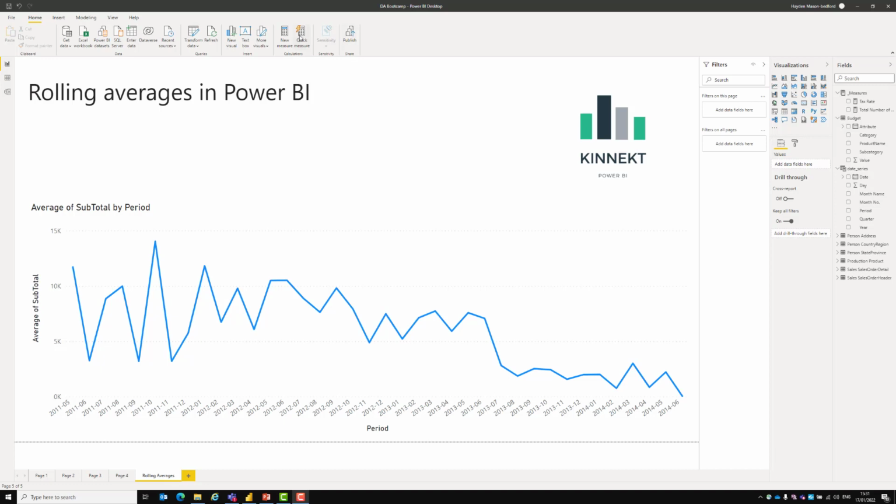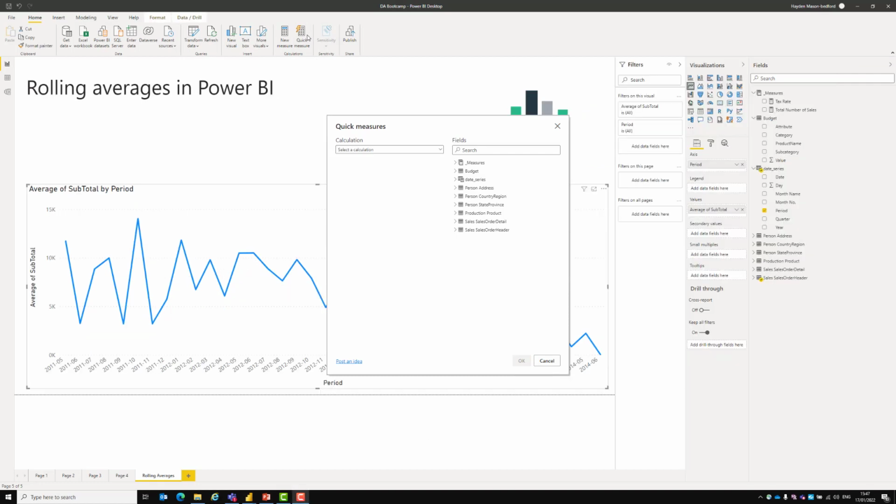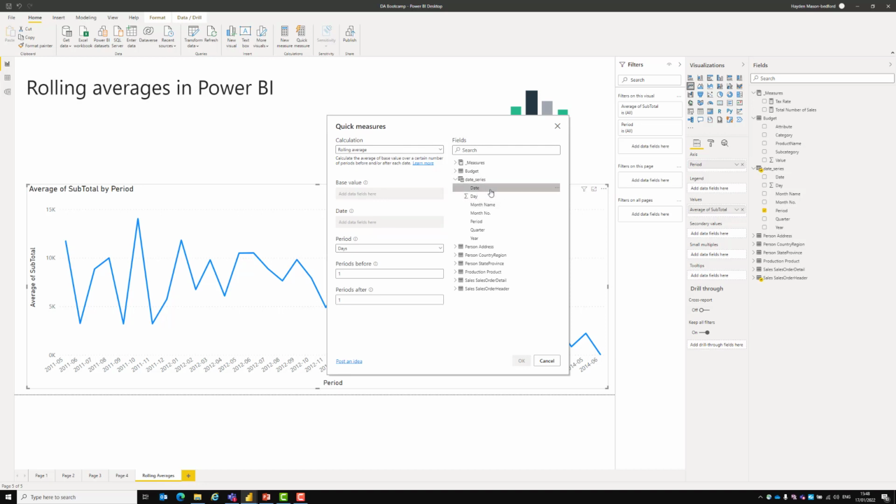There is another way you can do it. If you go up to here in quick measure, you can select in here. So if you scroll down to your time intelligence section, you've got your rolling average here. So if you select rolling average, you basically drag the fields here. Now, I'm just going to show you a challenge that you may have. If you drag your date into the date field, it says only Power BI provided date hierarchies supported. That's why I'm going to show you how to write it manually.